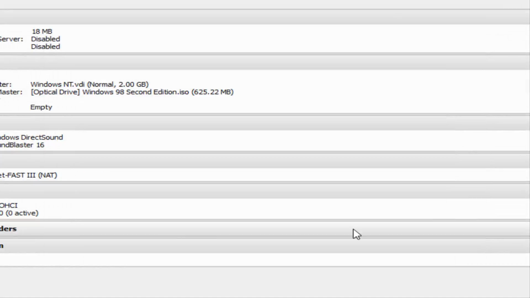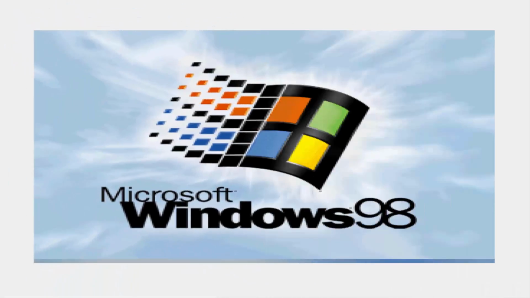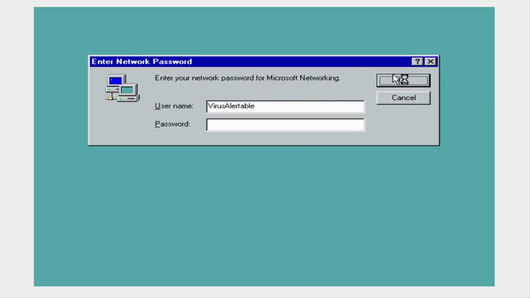We will transition now. Alright, we're back and we're here with Windows 98 Second Edition. So what were the improvements in Windows 98 Second Edition? Well, this edition was released on May 5th, 1999, and there were a lot of issues that were addressed, including the 49.7 day limit and the Y2K compliance.